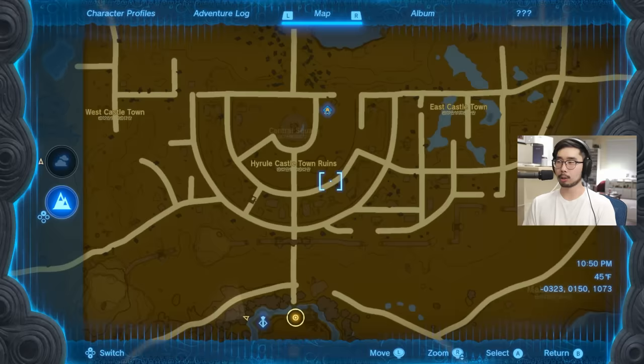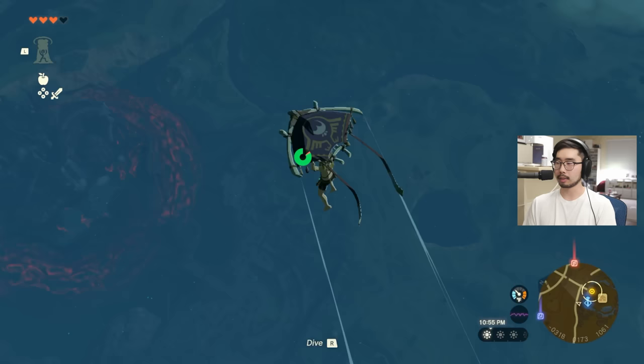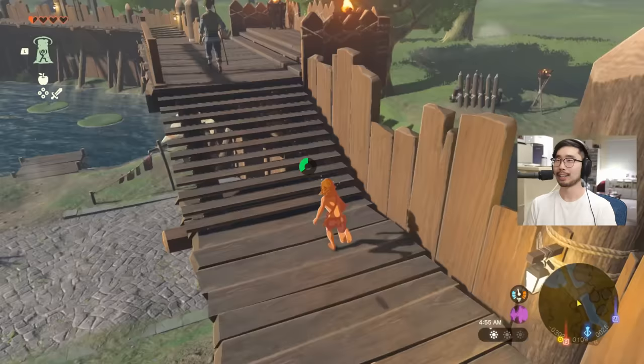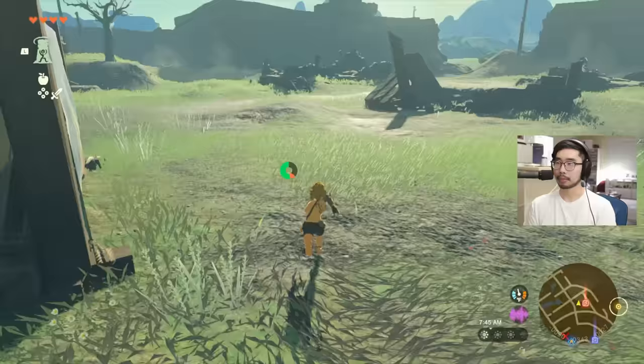I know there's like a gloom hand somewhere over here. There's also one like right here, apparently. Let's see if we can kill this gloom hand. I have 83 bombs. I think we're probably good. Okay, it's time for our first gloom hand. He's gonna show up like right over here.